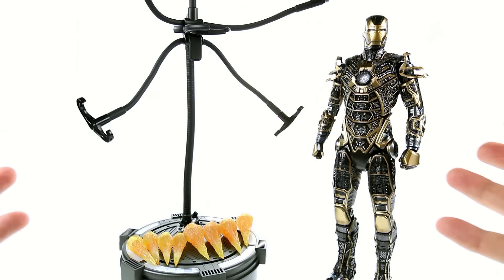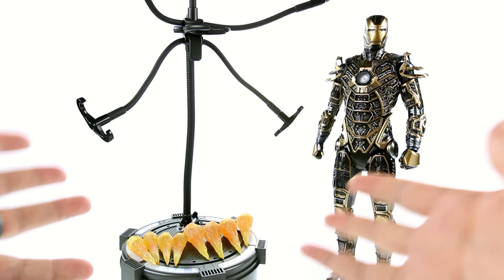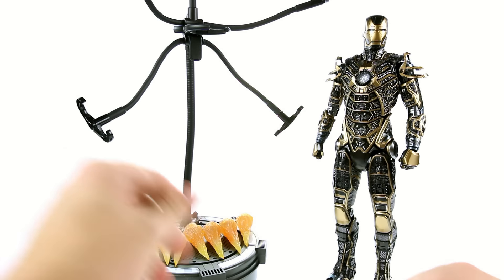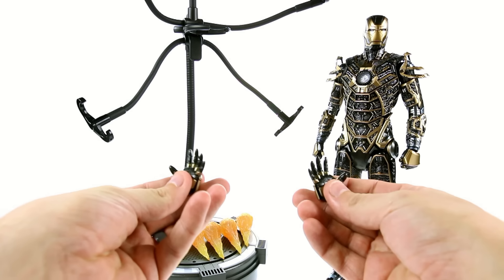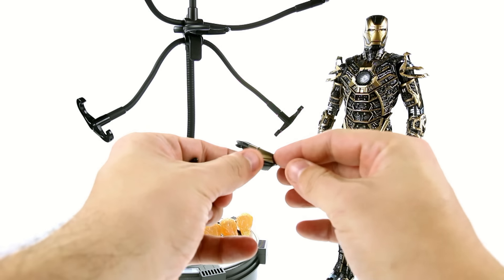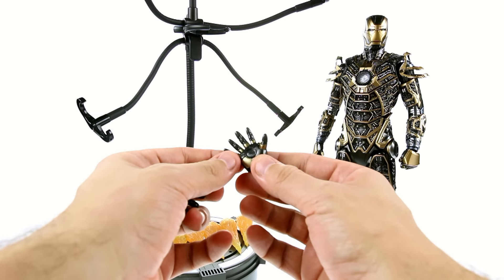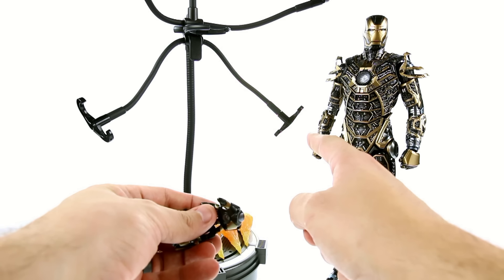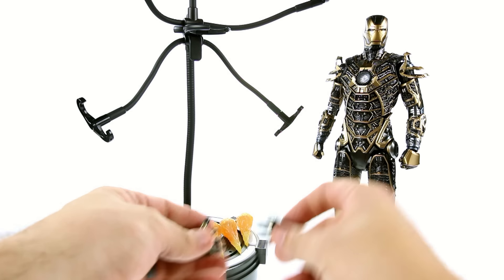Here we have Bones opened up and out of his packaging. There's this crazy monstrosity that he comes with — that's probably his biggest accessory. Starting off, in addition to the two close fists on him, he does come with the standard right and left hand with the little angle so you can plug it in for a repulsor blast. This figure does still have all the light-up features, except I did not put the batteries in the arms — those are kind of a pain to do.